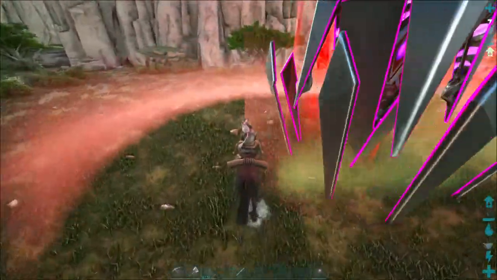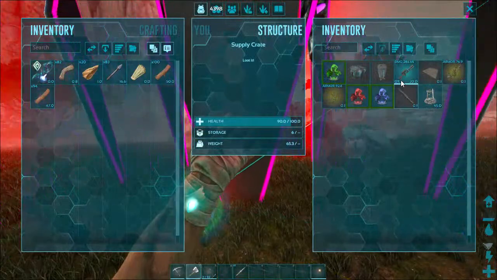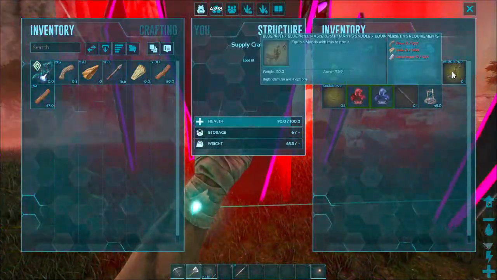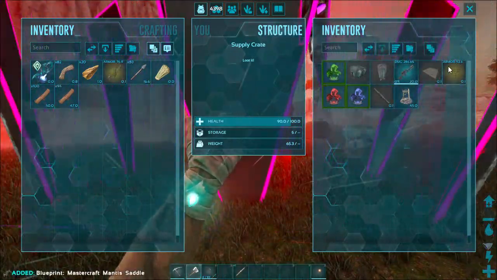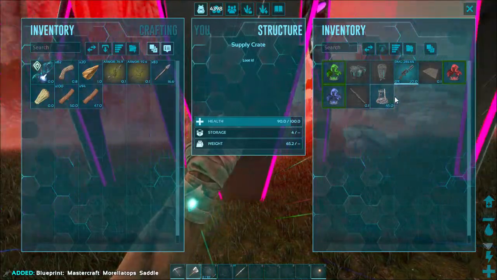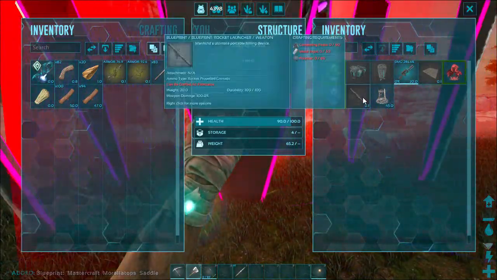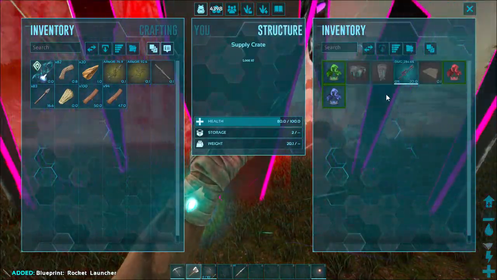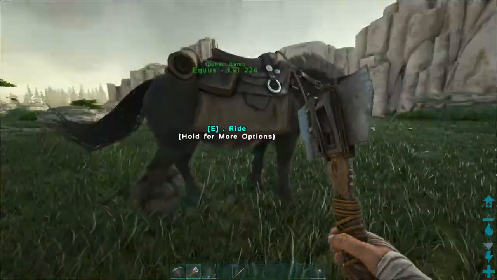I tell you what. Flamethrower, not interested in it. We're not gonna need that. We'll take that. We'll just take it. It's a blueprint. It's easy. I think we have that unlocked, though. Drop the rest of this stuff. There we go.